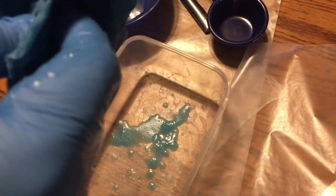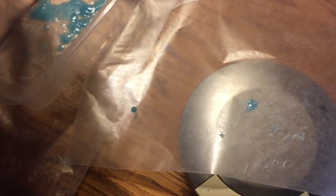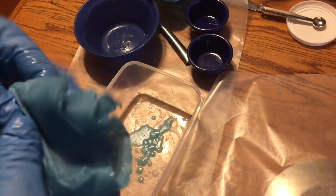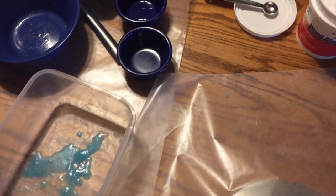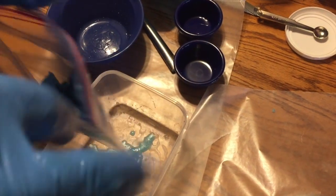Go ahead and unfold it. You can either take these out immediately and put them on your hive, or you can store them in a Ziploc bag. Even if when you unfold them they are kind of crunchy, once they get in the hive with the humidity they'll loosen up again. One treated paper towel ready to go — just fold it back up and store it in a baggie. That's it.